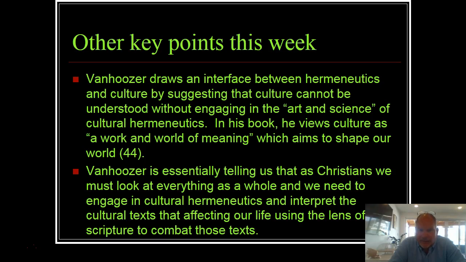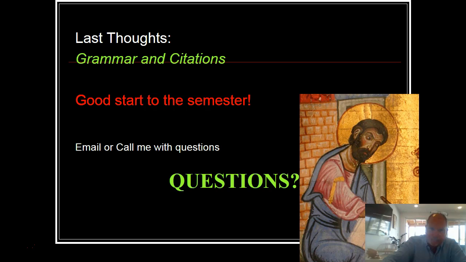Van Hooser is essentially telling us that as Christians, we must look at everything as a whole, and we need to engage in cultural hermeneutics and interpret the cultural texts that affect our life using the lens of Scripture to combat those texts. So that's just a little bit on what I was looking for in the discussion post and your assignment.